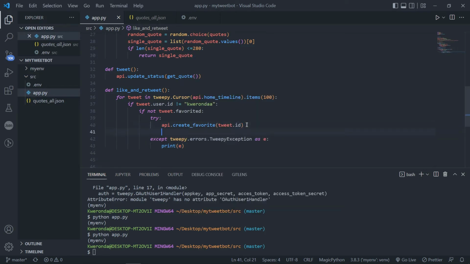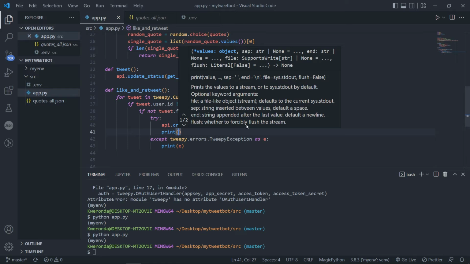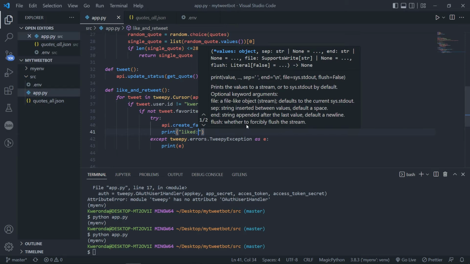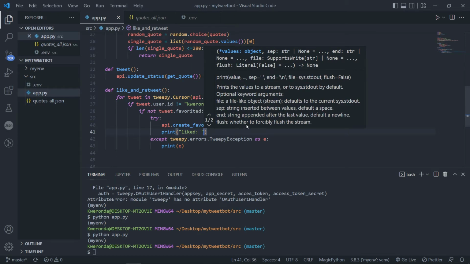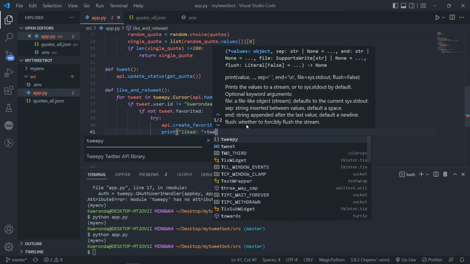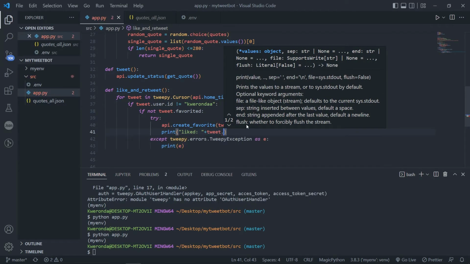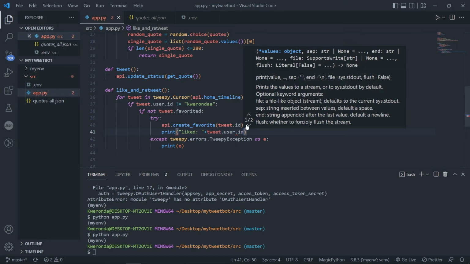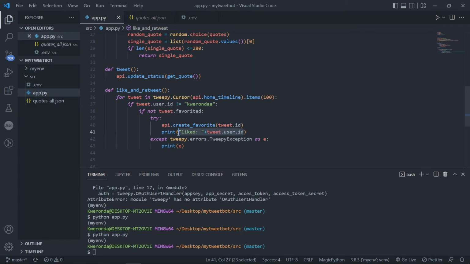Okay, cool. But right here, what we want to do is just print and see what we are liking. Print liked. Tweet.user.id. I just want to say the ID. Is this correct?